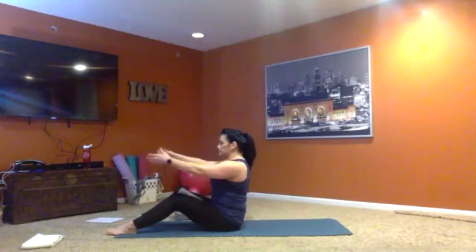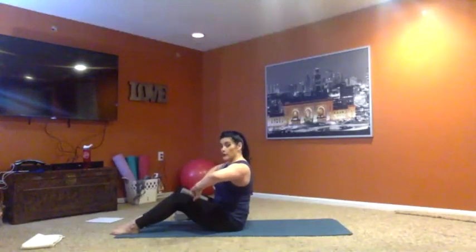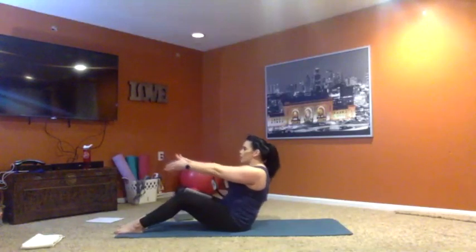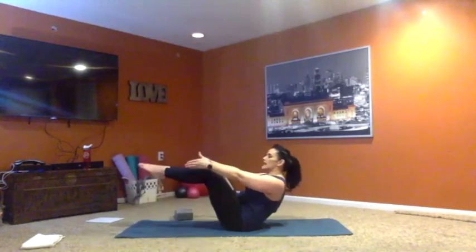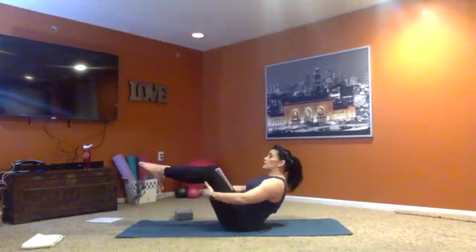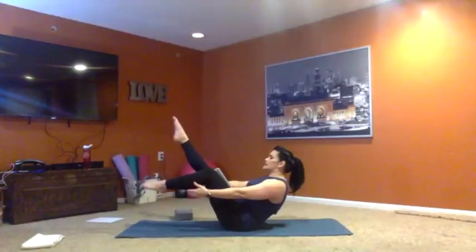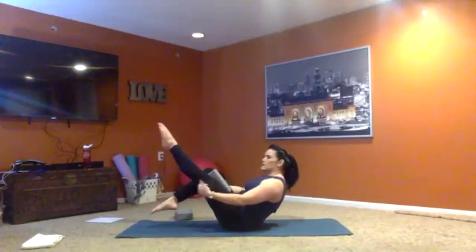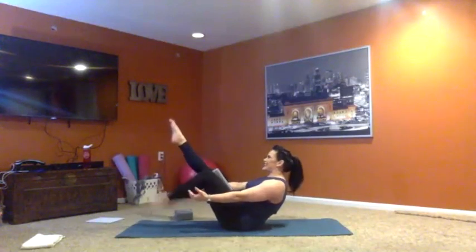and sit up tall. Now, if you have the block down here between your shins, go ahead and move it up a little higher, maybe between the knees or between the thighs. We're going to alternately extend those legs. So we're going to engage our quadriceps as well. I'm going to inhale, exhale, half roll back, and I'm going to bring those legs up to this tabletop position. You can hold if you need this little modification. Otherwise, we're going to extend, extend, extend, engage those quads. I'm going a little slower than normal. Extend, extend.